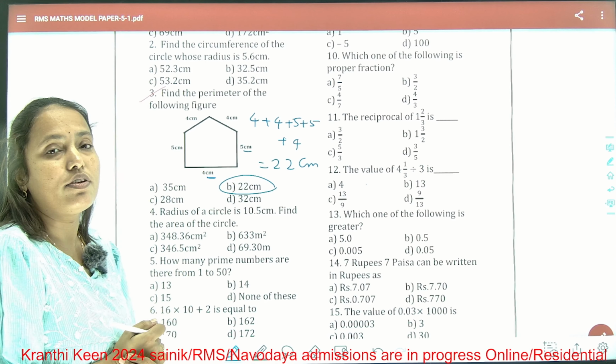Suppose 1 meter long wire is broken into two pieces. One is 1/4 meter long. That means they took 1 meter of wire and broke off 1/4. They are asking for the remaining, which means they will need to do the subtraction. But directly children will do division here. Here they will do subtraction. That is why reading and understanding of the question is important.